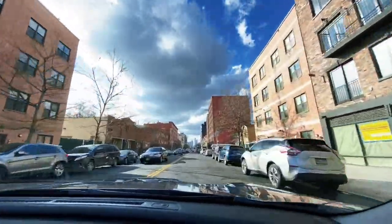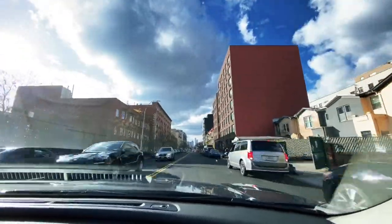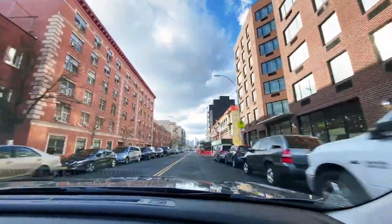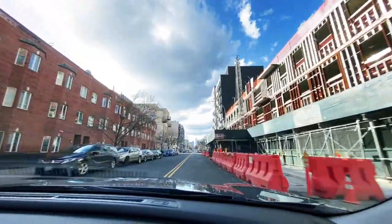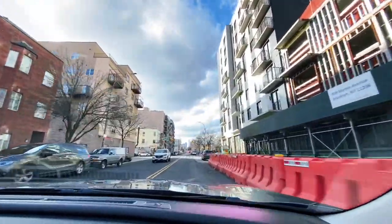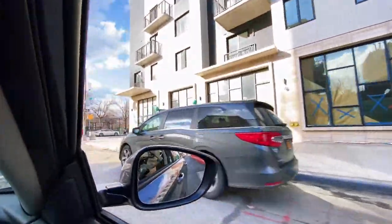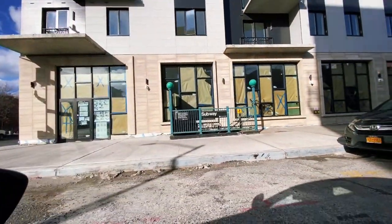And then the third factor was that New York City started running out of money. New York City was on its way to bankruptcy in the early 1970s. So in order to save some money and avoid these crumbling elevated railroads, they decided to just tear them down. So here we have one of the only subway stops in these entire neighborhoods that we're passing through, the Myrtle-Willoughby Avenue stop on the G train.